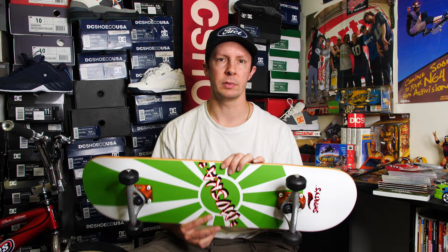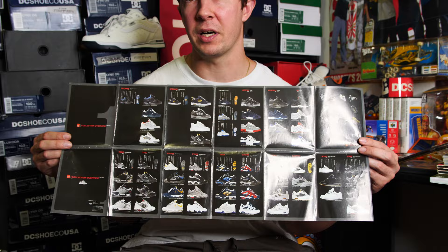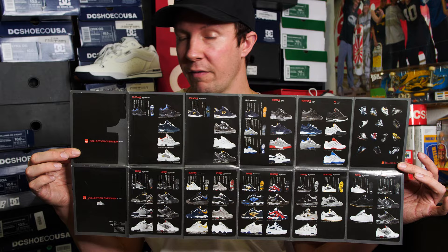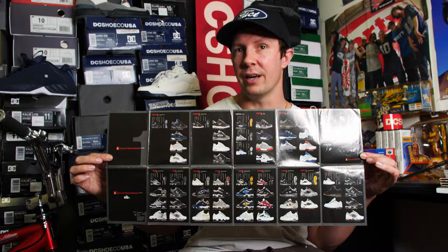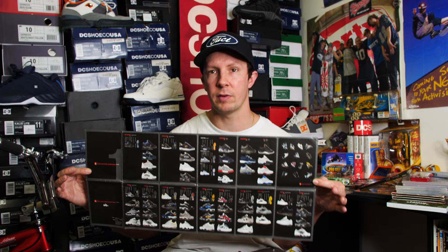The S XL is what I'm going to be skating — this and the OGs. I have my pair that I skated for a while and they're still looking like brand new, so they last — at least the XL OG does. S has a lot coming out. But imagine hopping on their website and seeing what S had — if you missed out on this era of skate shoes, I feel bad for you. Imagine logging on the S website right now and seeing all of that. S has a lot of stuff coming out now, but imagine if they had all of that back then — I'd be homeless carrying around the biggest bag of S shoes you've ever seen.